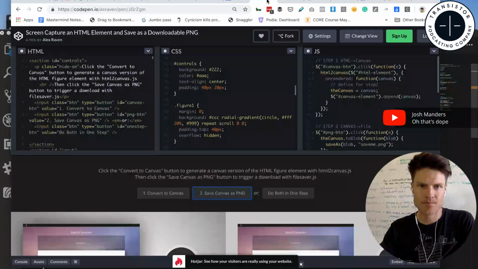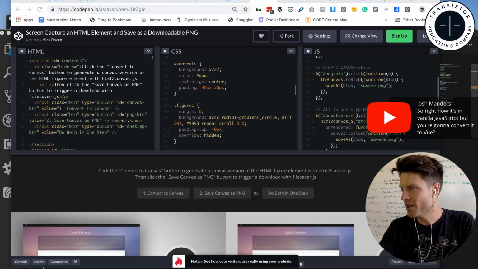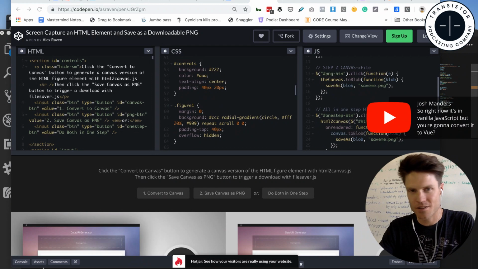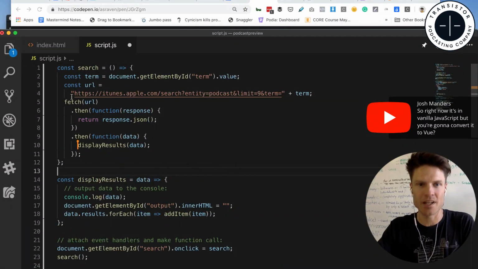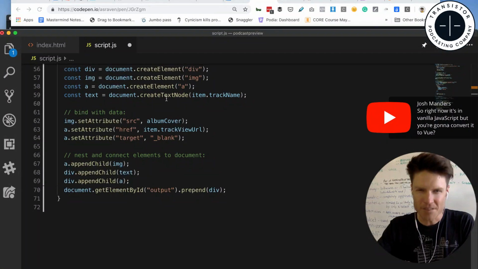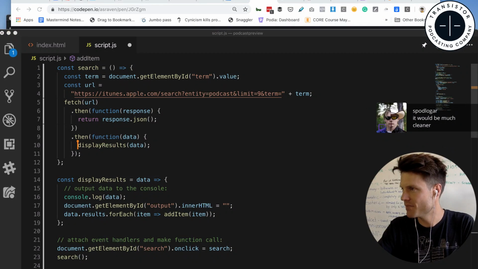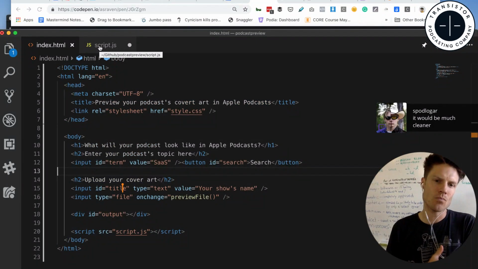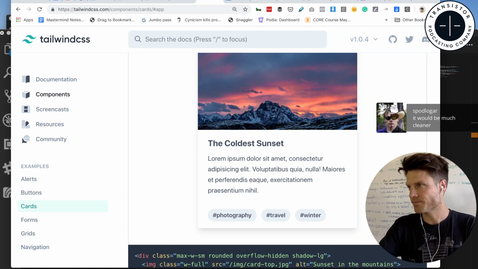And yeah, what do you think about this, folks? How hard do you think it'd be to add all this stuff? Well, right now it's vanilla JavaScript, and Sam Podlagar wants me to convert it to Vue. I don't understand JavaScript or Vue, and so I asked him what the advantage would be, and he thinks it'd be easier for me to understand as a newbie what's going on here. I feel like I have a pretty good understanding of what's happening here, but Sam thinks it would be way cleaner if we did it in Vue. So I don't know if we'll do that first. To be honest, I'm way more excited about adding in Tailwind styles first, just to make it look better.